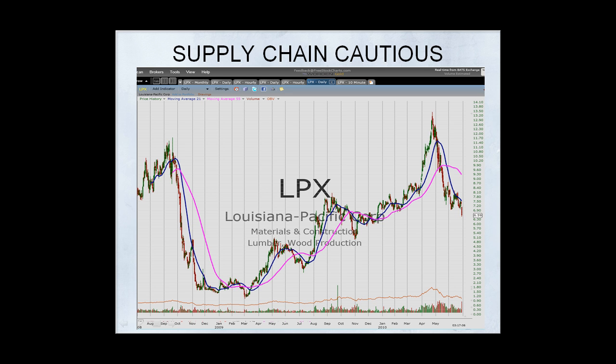This is Louisiana Pacific Company, traded every day at the New York Stock Exchange. Louisiana Pacific is a maker of engineered wood products, oriented strand board, subfloor systems, that sort of thing. This particular chart goes back to 2008. You can see the same phenomenon as the wood chart. On the left-hand side, the market is moving along in a normal sort of pattern, and then all of a sudden we have the economic meltdown, and the stock for this particular industry group just fell apart. And this is just one example of many, reaching very, very low levels through early 2009.